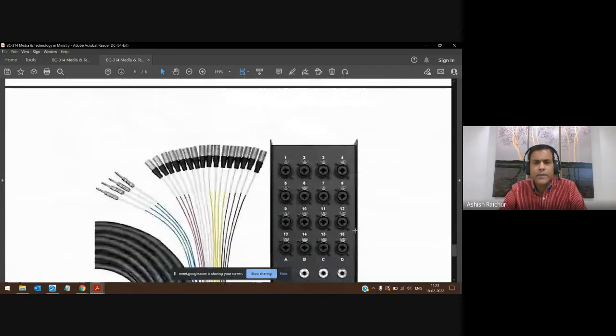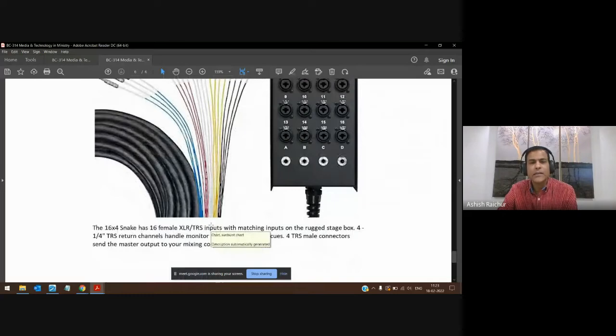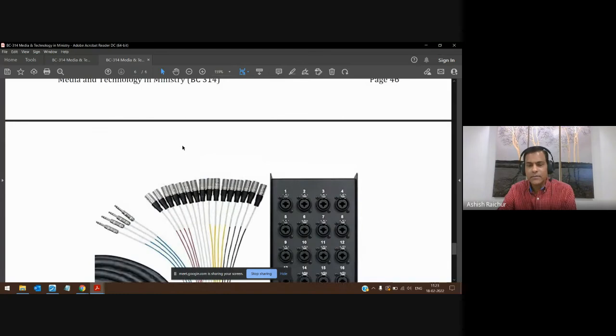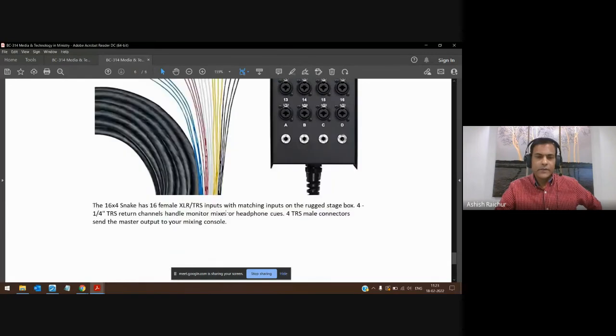And just one piece of information is that typically you get what is known as the snake cable, or they just call it a snake. I remember the first time, one of the people came and said, Pastor, we need to buy a snake. And I was like, what is he talking about? Basically, because you have so many cables coming in, you get them all put together nicely like this. This is called a snake cable or just snake. You're plugging in, and then they go out to the mixer and wherever they need to go. So typically they may say, we need to buy a snake for our PA system. This is what they are referring to, right?